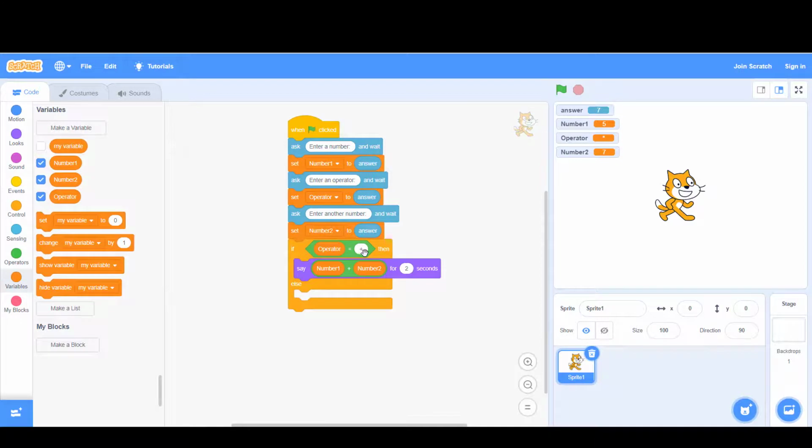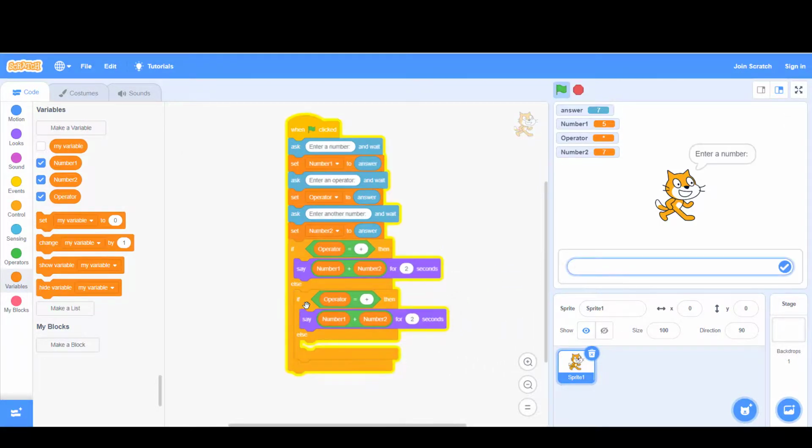So if the operator is a plus sign, the cat is going to output the result of number 1 plus number 2. Now I can duplicate this and I can insert it inside this else section, because if it's a plus sign, fine, it's going to add them, but if it's not, then we need to check to see if it's another symbol.